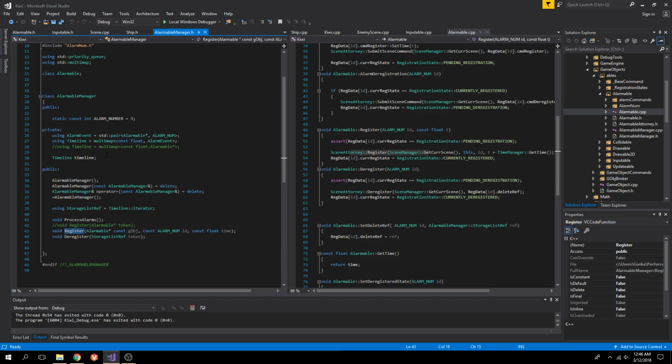Small difference, instead of storing everything in a list, since I want alarm events to occur at the right time, to be called at the right time, I'm storing all of my registration, is it commands, or hold up?